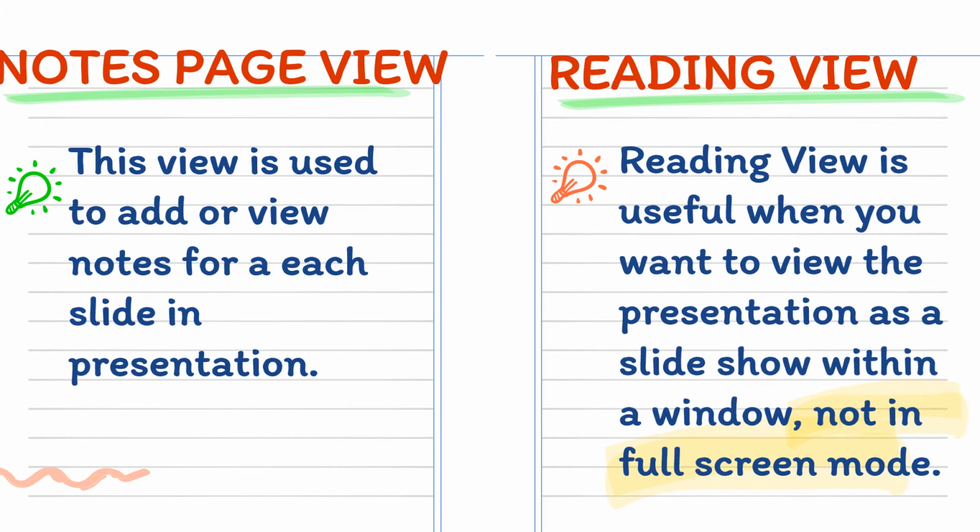Reading view. Reading view is very useful when you want to view the presentation as a slideshow. But this slideshow doesn't run in full screen mode. This slideshow runs within a window. That means the title bar and status bar are displayed in the window and the slideshow runs in between them.